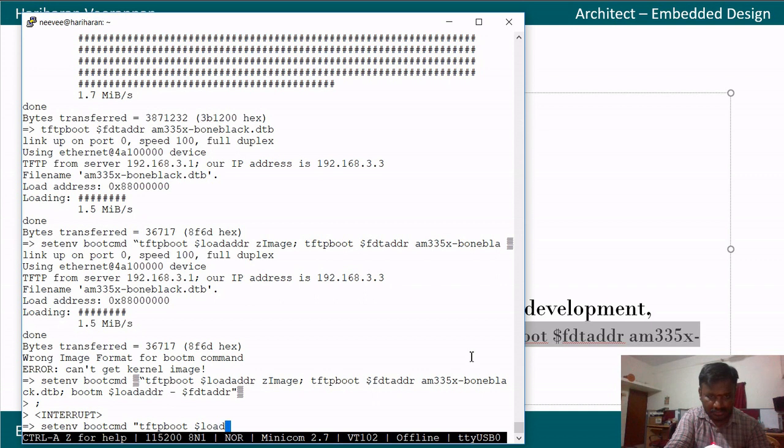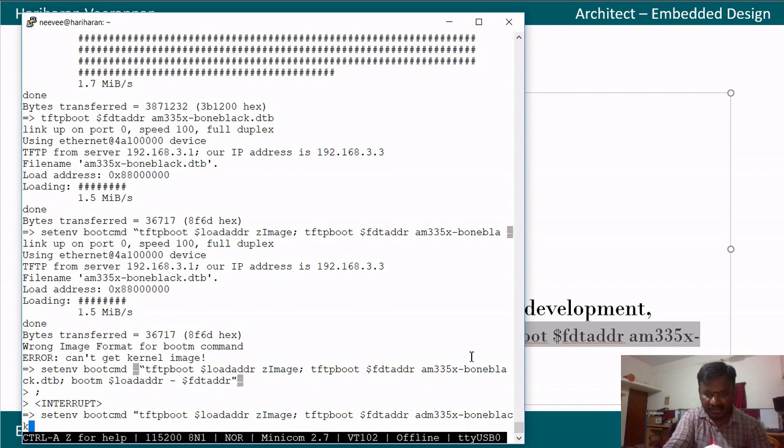boot, dollar loadaddr, which we are going to download to the load address, and we are going to download into the fdt address the am335x dtb file.